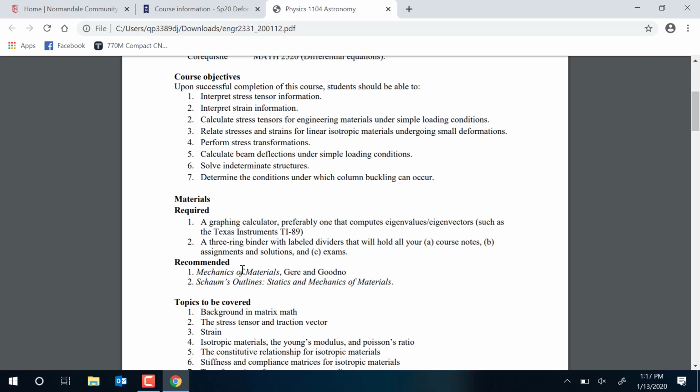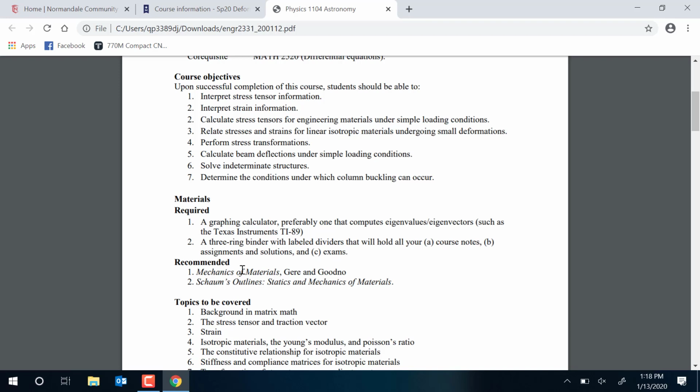And then Schaum's Outlines. I always recommend Schaum's Outlines. I couldn't believe it when I discovered them. There's a Schaum's Outline for every science and engineering class you'll take basically from now on. They're paperback. They cost $15 or $20. They give concise little descriptions of all the topics, and then they have tons of problems with answers to all of them and solutions to some of them. So it's really nice if you're trying to refresh your memory on how to do stuff. So I would say definitely get the Schaum's Outline is my recommendation.